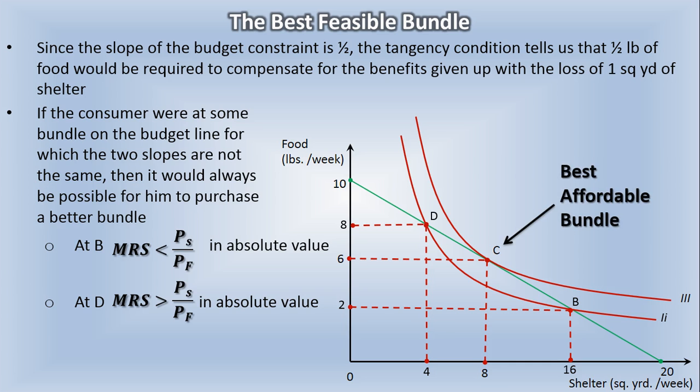So that is our best affordable bundle. This is the basic intuition of what it means to be a rational consumer. And when we say rational in economics, we're talking about agents, decision makers, that are always choosing the option that makes them best off. And so this rational consumer is going to choose this bundle because that's the bundle that makes her best off. It's the equilibrium for the rational consumer choice model.